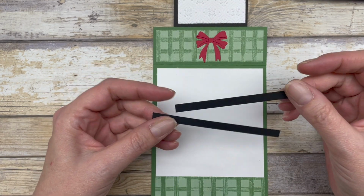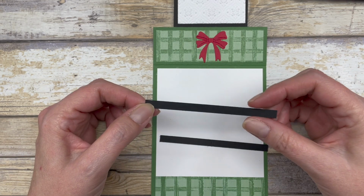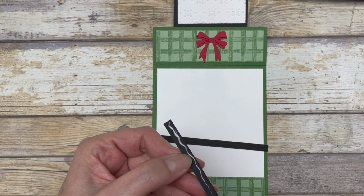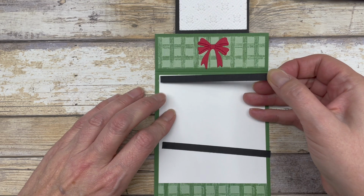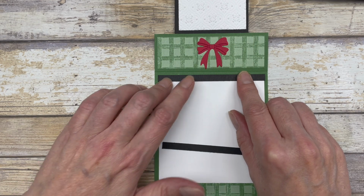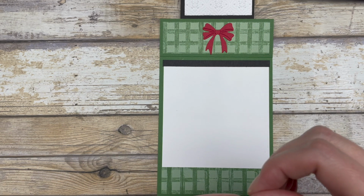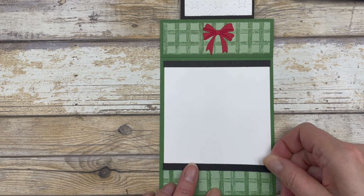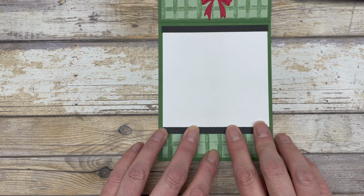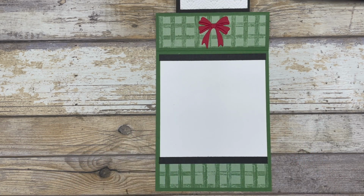The next thing I did is I just cut 2 pieces of black cardstock. So these pieces are 1/4 inch wide and they are 4 inches long. And I just wanted to break up some of the green on the inside of this card. So I added 1 to the top of my white cardstock here. And then I'm just going to add this other piece down on the bottom here over my designer paper. So it goes right above my designer paper. So it just kind of breaks it up on the inside of the card.